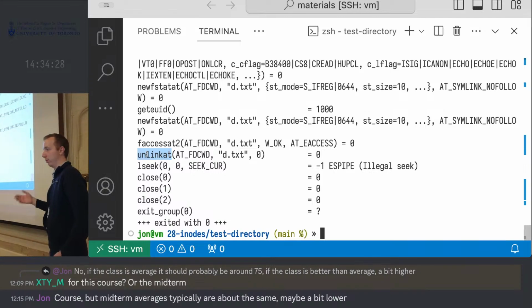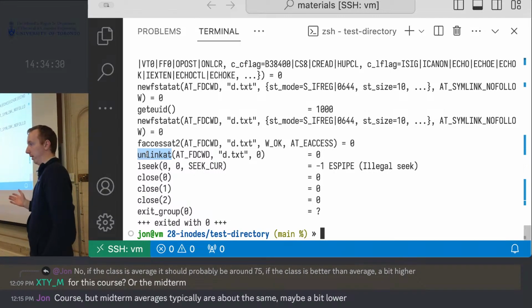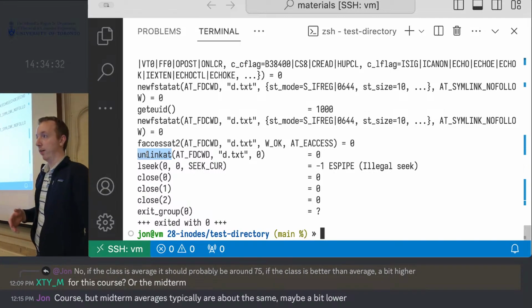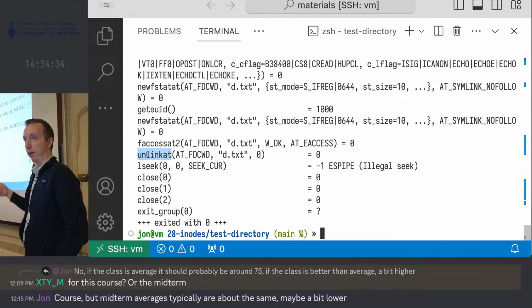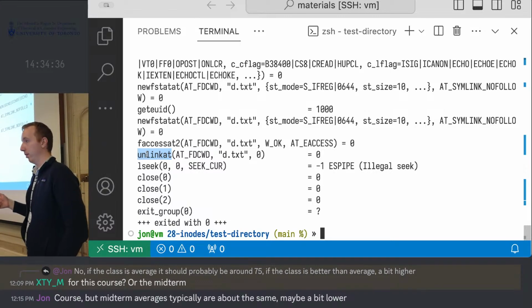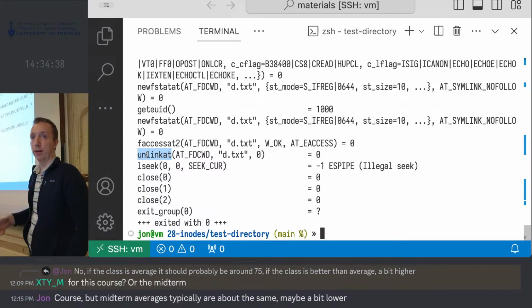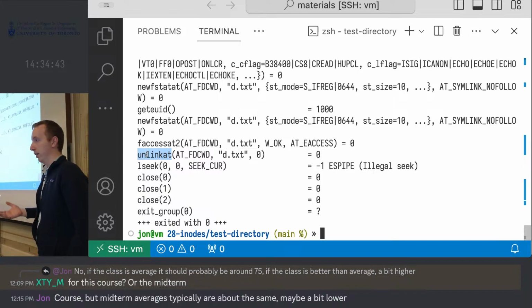All unlink does is remove the name from the directory, and that's it. That's why it needs to keep track of the number of references to that inode. As long as there's at least one reference, that inode should still be active and it shouldn't be deleted. And this is also kind of how your recycling bin works.